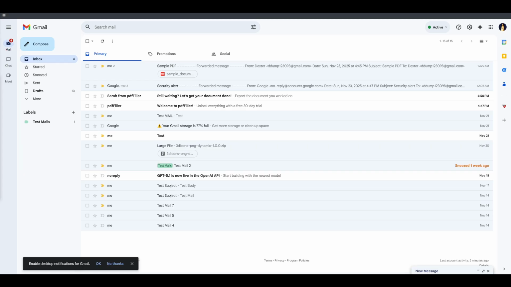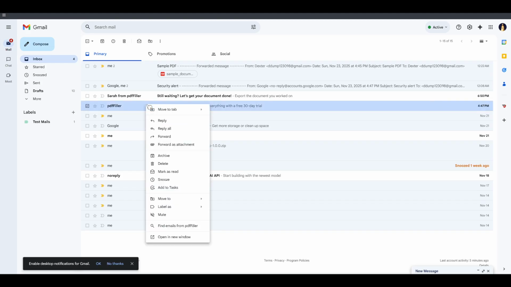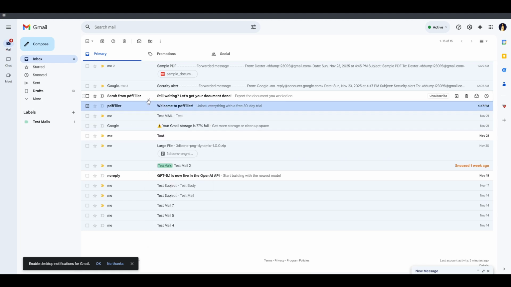Start by opening Gmail and heading to your inbox. Take a moment to find the specific message you want to forward. When you forward as an attachment, Gmail wraps that original email into a file, so the recipient can open it and see everything as if it landed in their own inbox. This is especially useful when you want to preserve context, headers, or the original layout without anything getting altered.